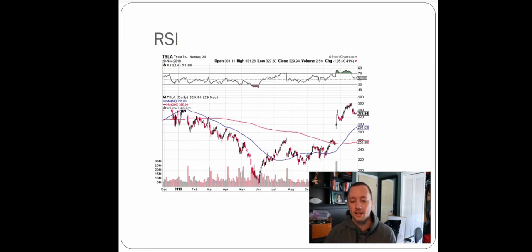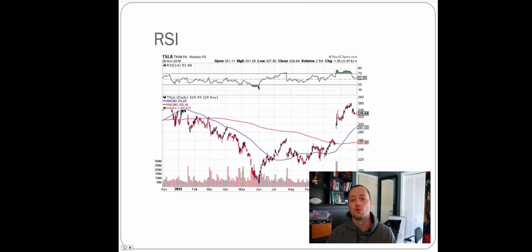That is the RSI saying it is time to get into this stock. The trend has changed. It is no longer oversold. It is going back into the regular range, and the momentum has completely changed. So if we had done that, it happened right here at the beginning of June. We could have got in the first day or two here, and we would have made it all the way up from under $200 to $329. So you would have made about a 60 to 70% return just by going off purely the RSI indicator right here.